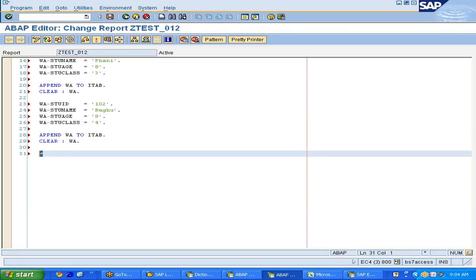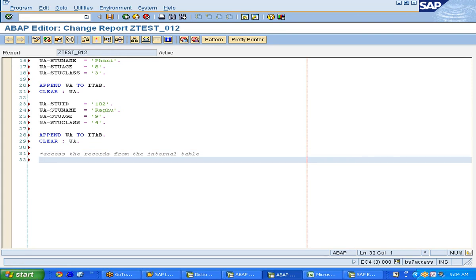Here I will say, access the records from the internal table. The syntax I will use is: loop at iTab into work area.